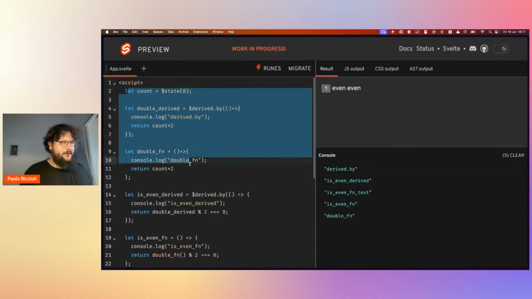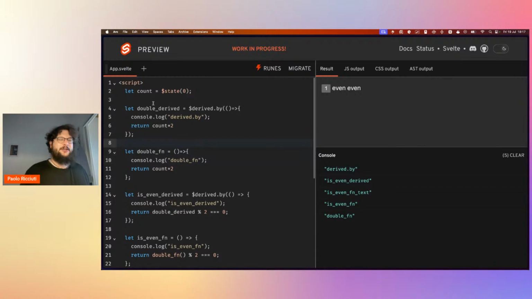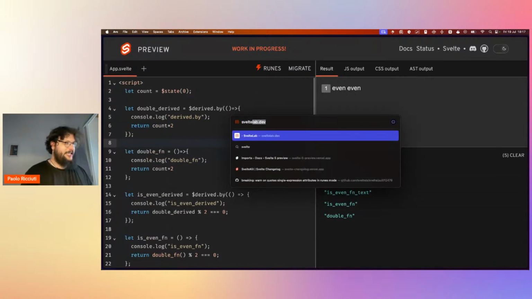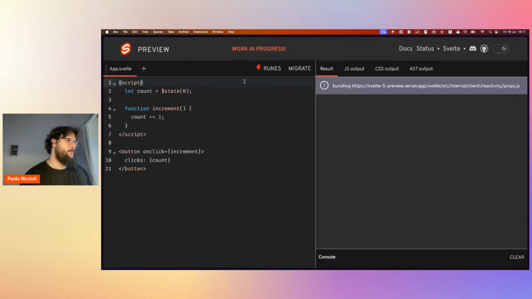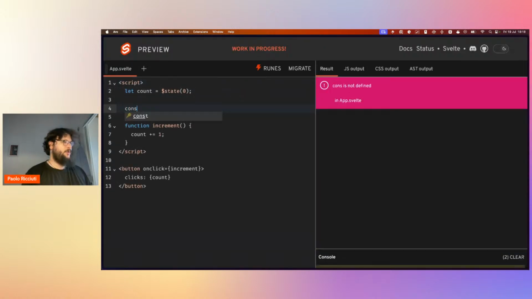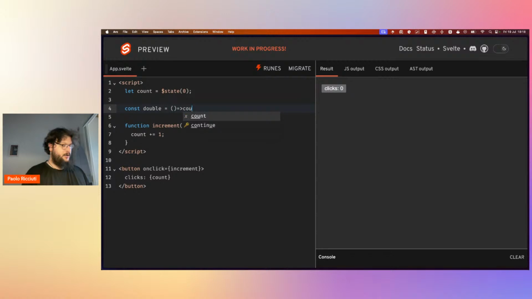There's also another bit of information that is not really showcased here. Let me create a new REPL because I think it will be simpler. Let's say that I'm using a function to derive. So let's say that I do const double equal to count times 2.